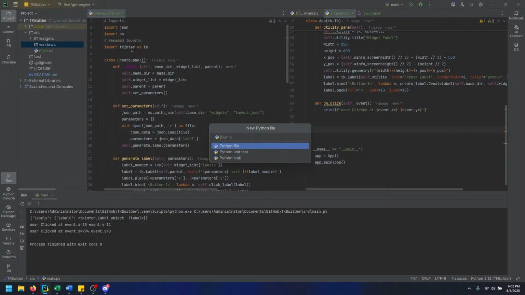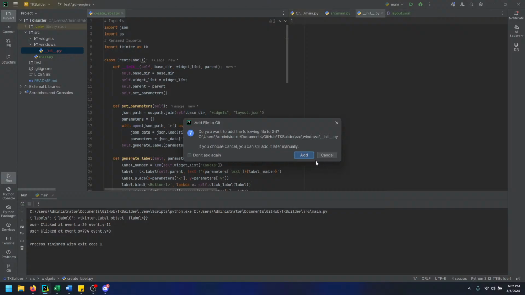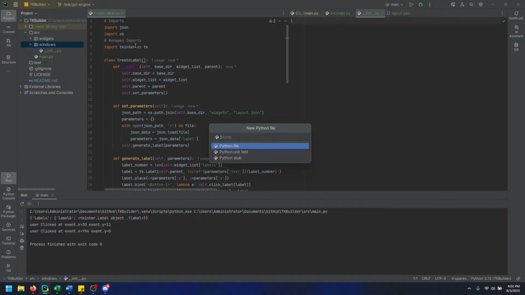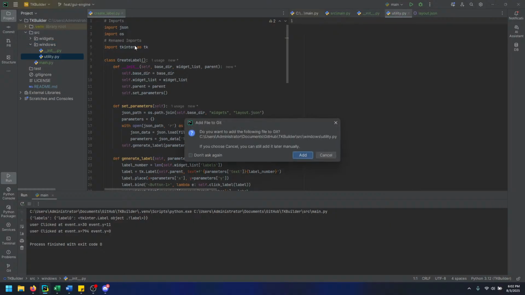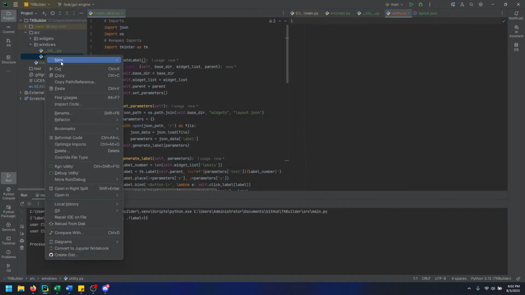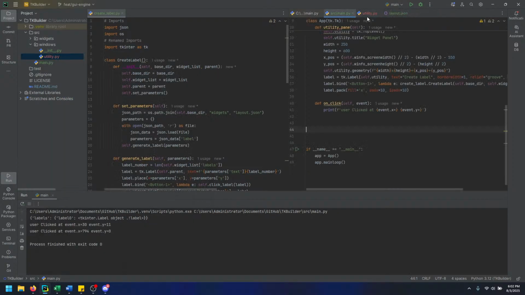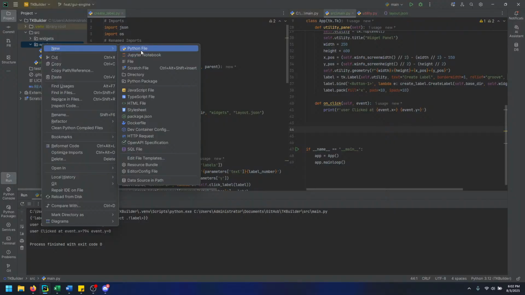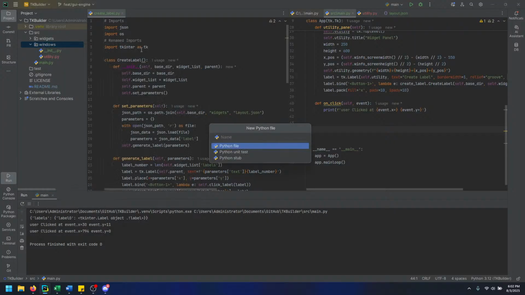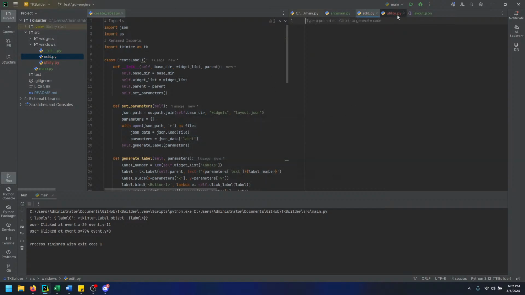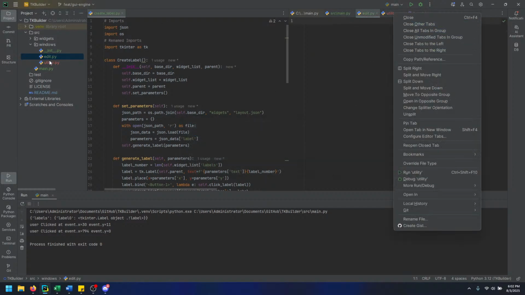So start with an init, initialize it as a package, new Python utility. I'll worry about that later. And then edit. You know what? I'm going to be a little bit more descriptive.